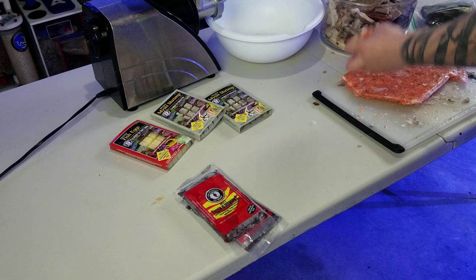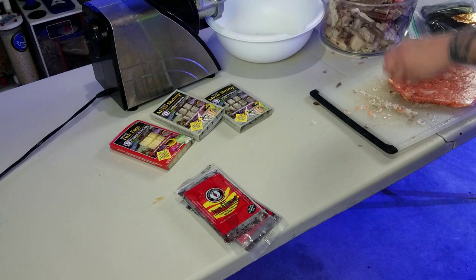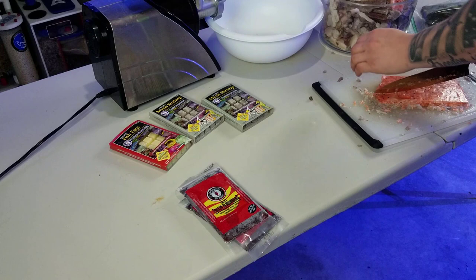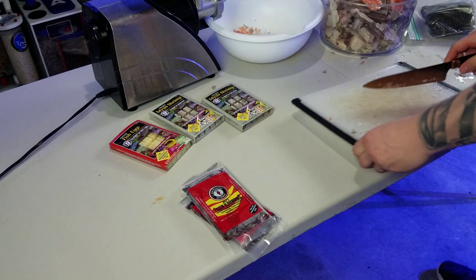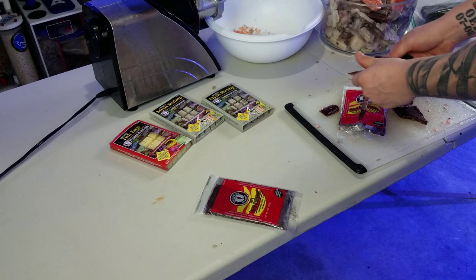This is the krill — this seems to be their favorite stuff. I've been feeding it for a couple years between the 125 and the 300 and they really like it. Even as-is they can just kind of swim around with it, but we're going to be grinding it up so they won't even know it's in there. I have a feeling we might need a bigger bowl — this is my first time doing this much; I usually do a smaller batch. I also have the bloodworms which I'm just going to cut up into little chunks and add in.